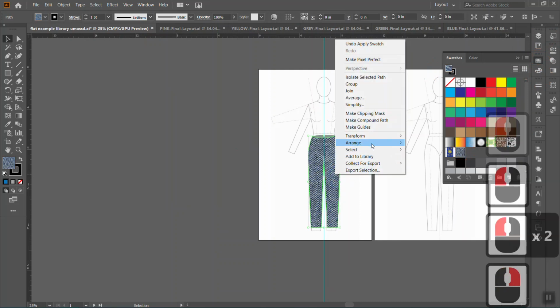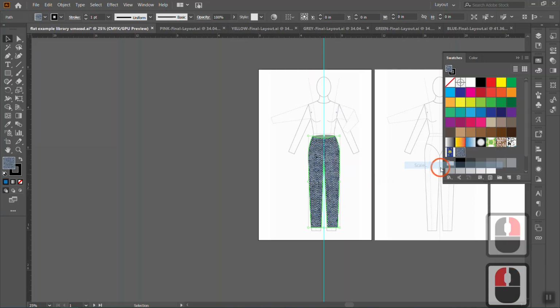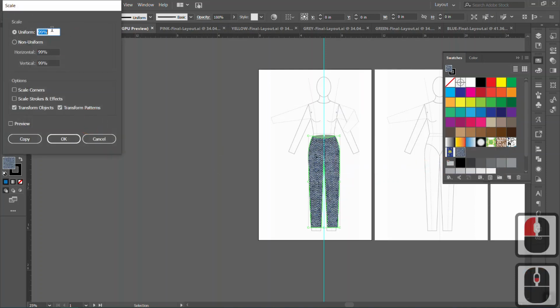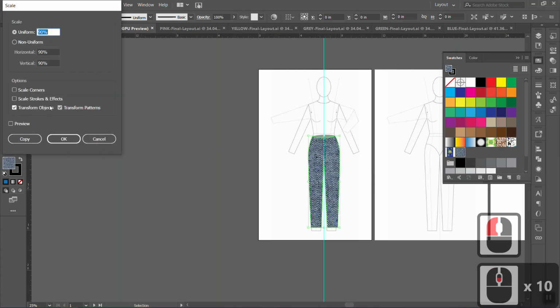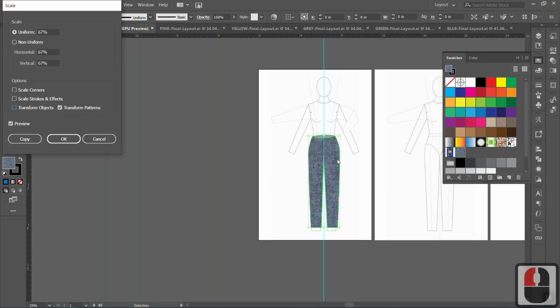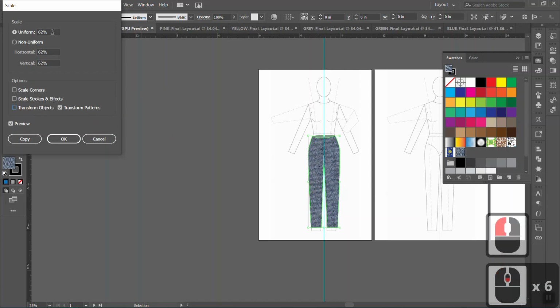So we can then scale, and it's scaling the whole object down. If we check off preview, we'd be able to see that. And we don't want to scale the whole object, we just want to transform the pattern inside the object. So now we're scaling that down until it looks like a realistic twill.